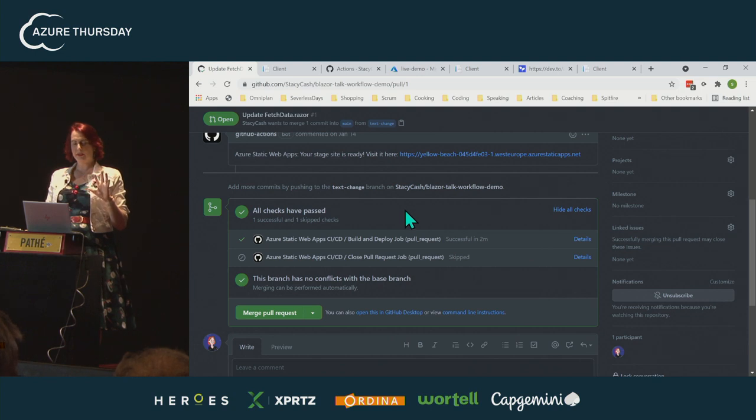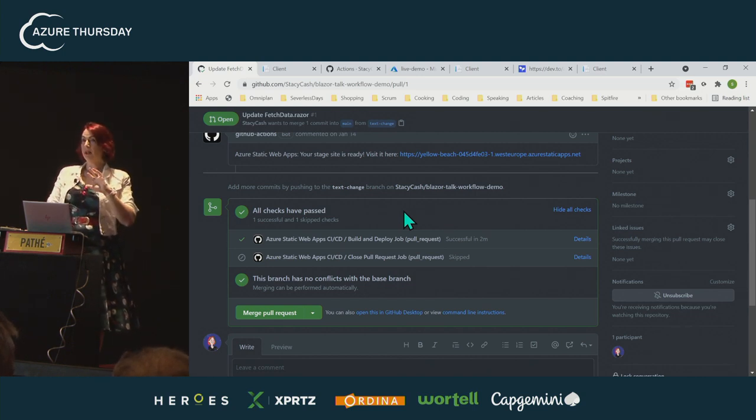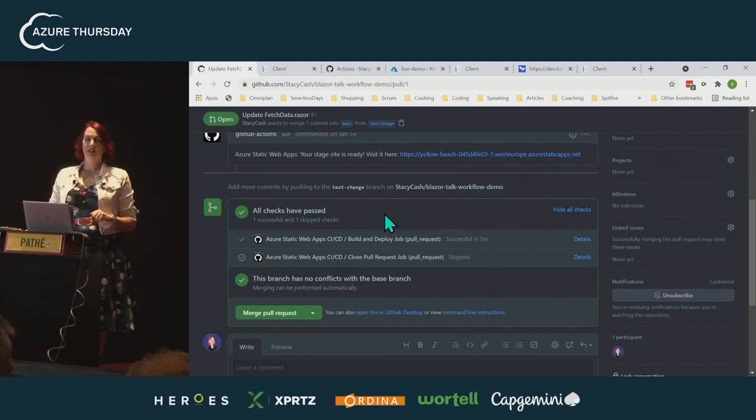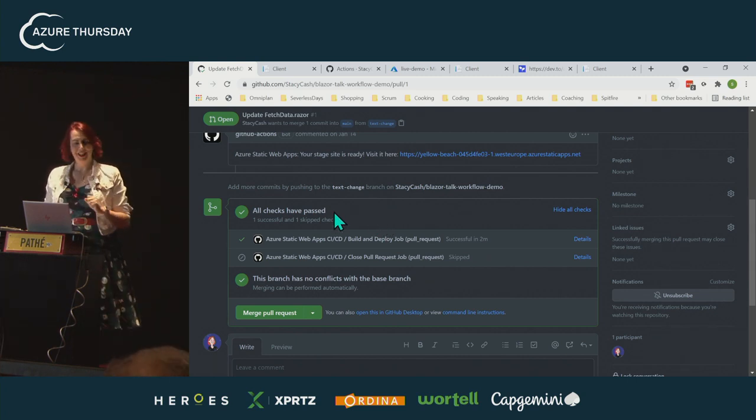The last one for this workflow is the difference between free accounts and paid accounts. I believe you have one or two staging environments for a free account, and you have many more for a standard app. So again, if you know that you're going to be having lots of pull requests open at the same time, you want lots of environments, you're going to need to go for that standard web app, which means you're going to have to pay, and I believe it's the whopping sum of about €7 a month. It's stupidly expensive. It's quite nice.